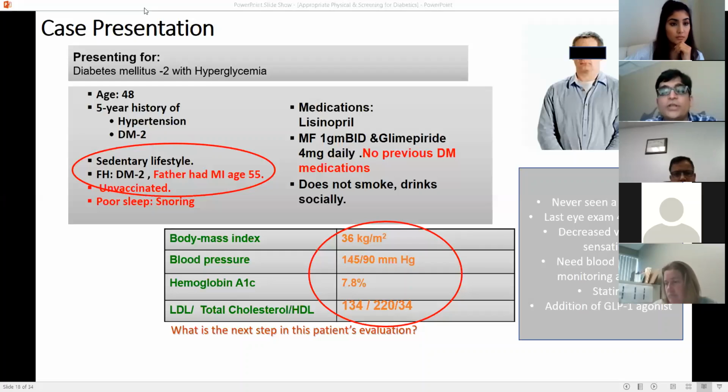I want to know what his cholesterol profile is. Most diabetics should be on a statin between the ages of 40 to 75, but if his cholesterol is high and his 10-year risk is high, then he will need a high intensity or a moderate intensity. Otherwise, we can just get away with a low intensity. So I want to look at his lipid profile as well. So yeah, that is the kind of plan after talking to him we will come up with. Next slide.